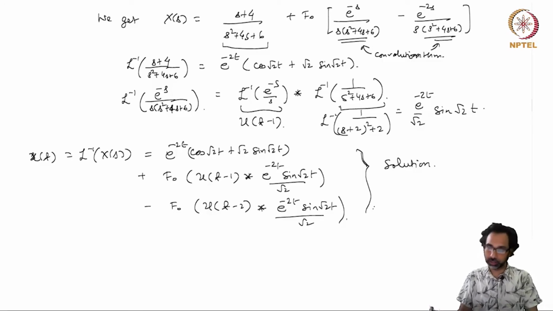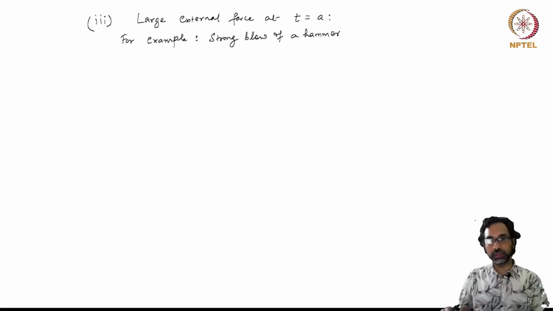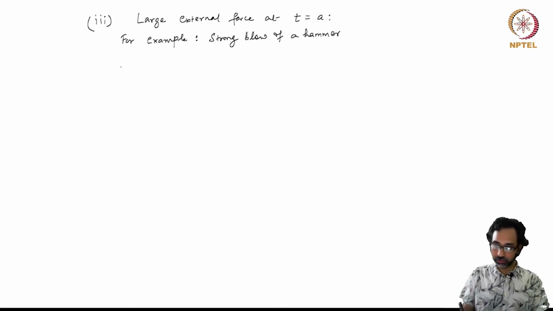So also in this case we have an external force acting for a short period of time but with a constant value, we can model it using the Heaviside step functions, and we can solve it using the convolution theorem. Another kind of physical situation arises when there is a large external force at time t equals a. For example, a strong blow of a hammer has been hit to the massive particle that is attached at the spring, and so to model this kind of forces, we use the so-called Dirac delta function.